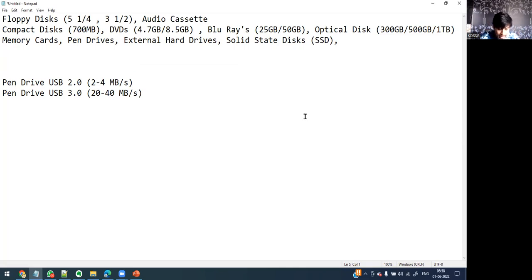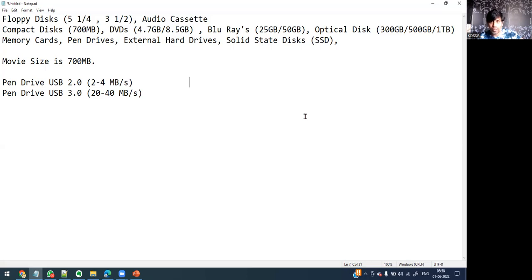Okay, wait. I have a movie. The movie size is 700 MB. If I copy this movie to a pen drive, how much time will it take? Mathematical experts can answer this quickly. 700, how many seconds will it take? 700 divided by 2, right, sir? 2 or 4.